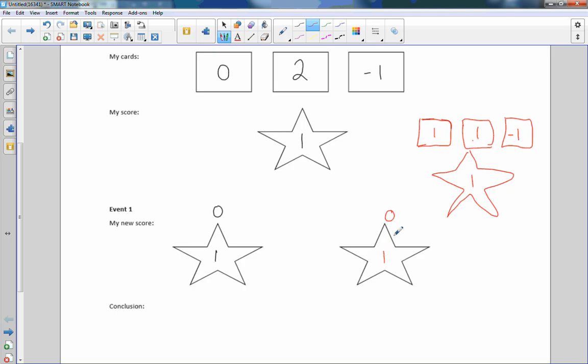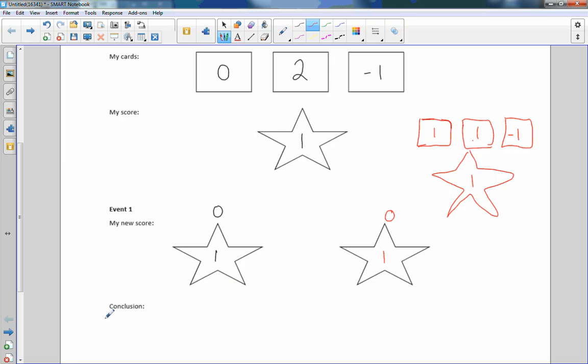Let me recap what I was doing here. Person 1 had a 0, a 2, and a -1 with a total of 1. Person 2 had a 1 and a -1, which adds up to 1. So what I had the students do in class is pair up with someone who has the same sum. These two are now sitting together, and they're adding the value that I get in my calculator draw to what they have.